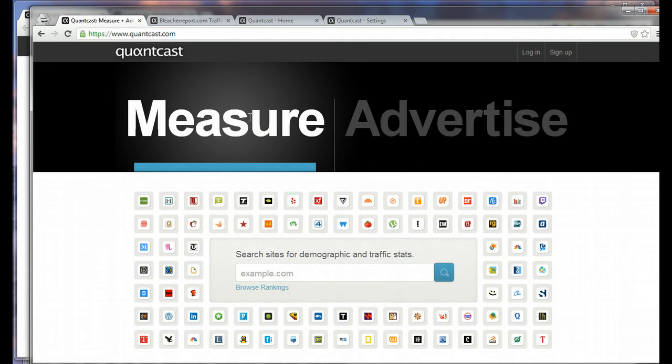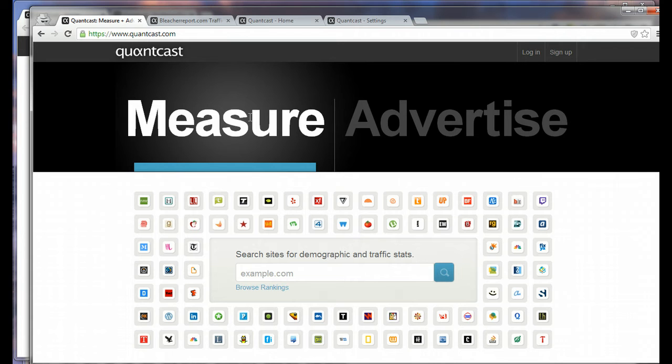Measure allows you to install a little bit of tracking code on your site, and then as individuals hit your site, Quantcast captures only aggregate data. They're not doing anything crazy with privacy. They're not saying Ben from ROI visited your website today. Instead, they're just saying an individual visited your website, and this individual happens to live in Salt Lake City, Utah.